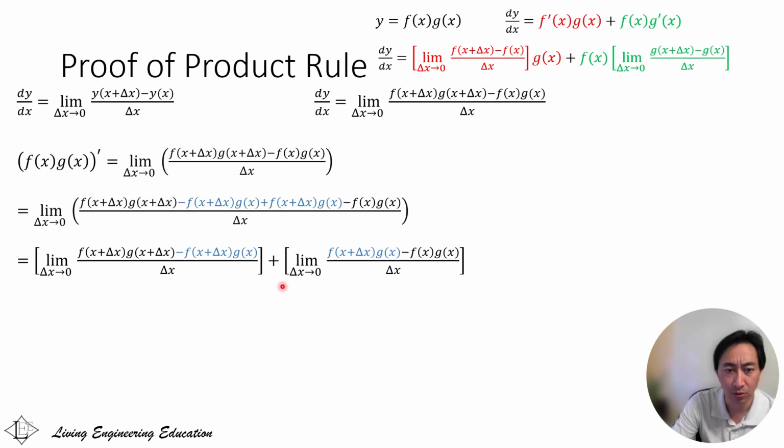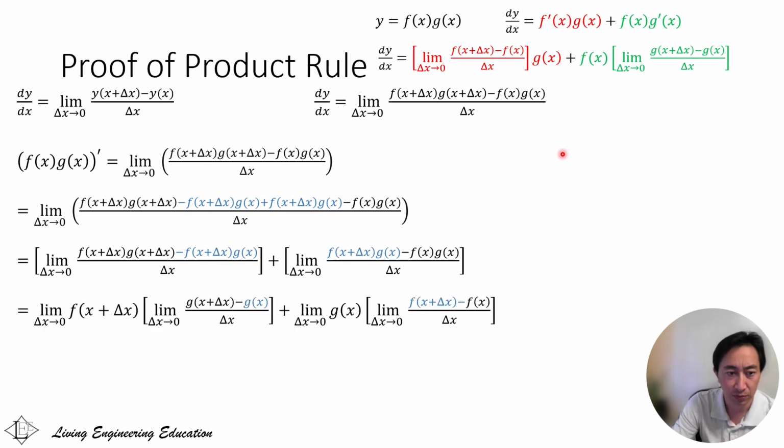And then I can pull out f(x plus delta x) in this case here, and I can pull out a g(x) from this case here. And you can slowly see, right, pulling out the g(x) term is probably going to give us this component. Pulling out the f(x plus delta x) term may give us some form of this green side here. So I have limit of f(x plus delta x) times limit of the remaining components, right? g(x plus delta x) minus g(x), over delta x. This looks exactly like this term here. Then I have limit g(x) multiplied by limit of f(x plus delta x) minus f(x) over delta x. That looks like this term here, right?